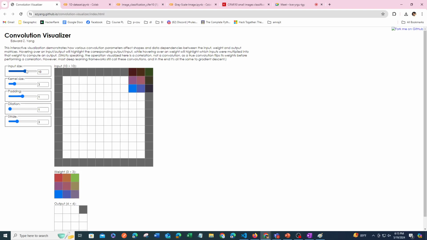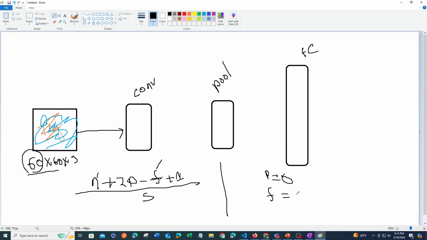For calculation simplicity, we set padding 0 and kernel size, let's say 3, and stride by default 1.